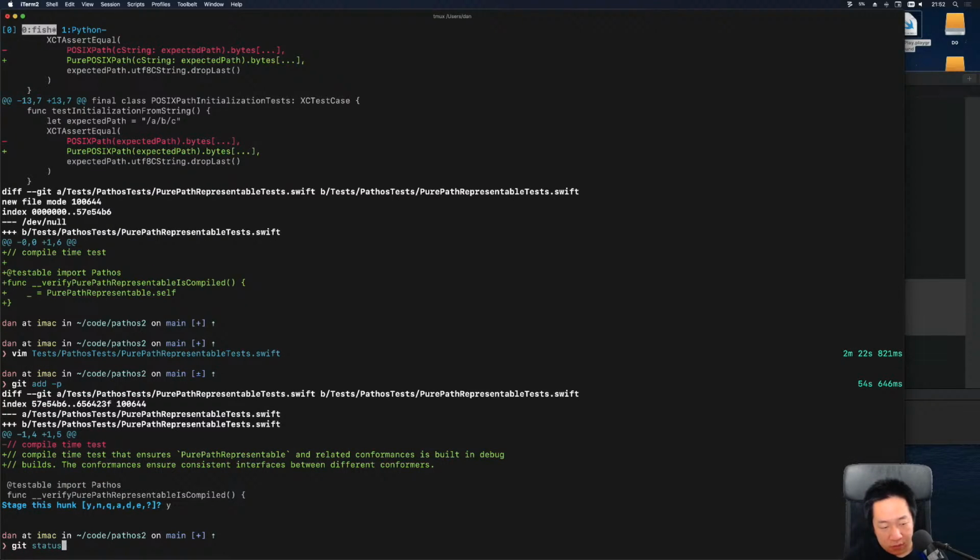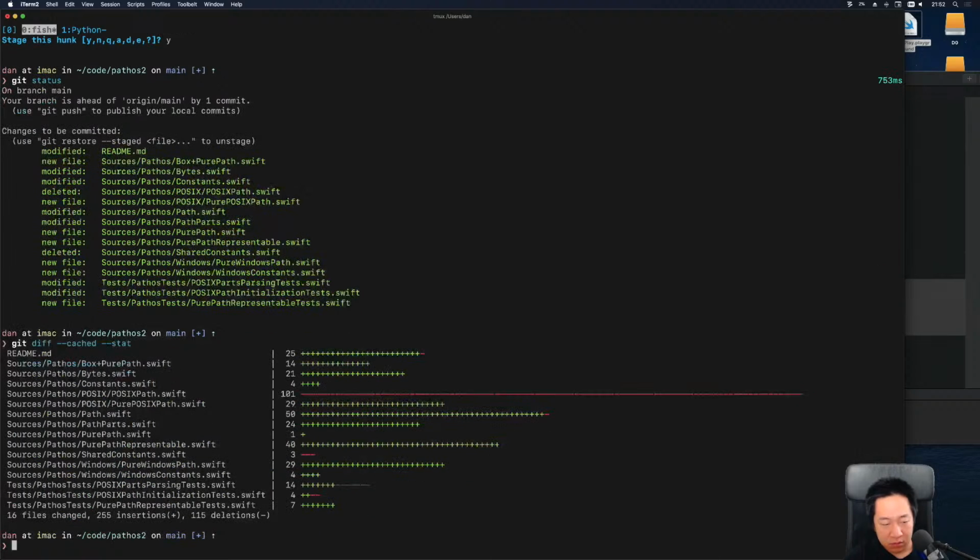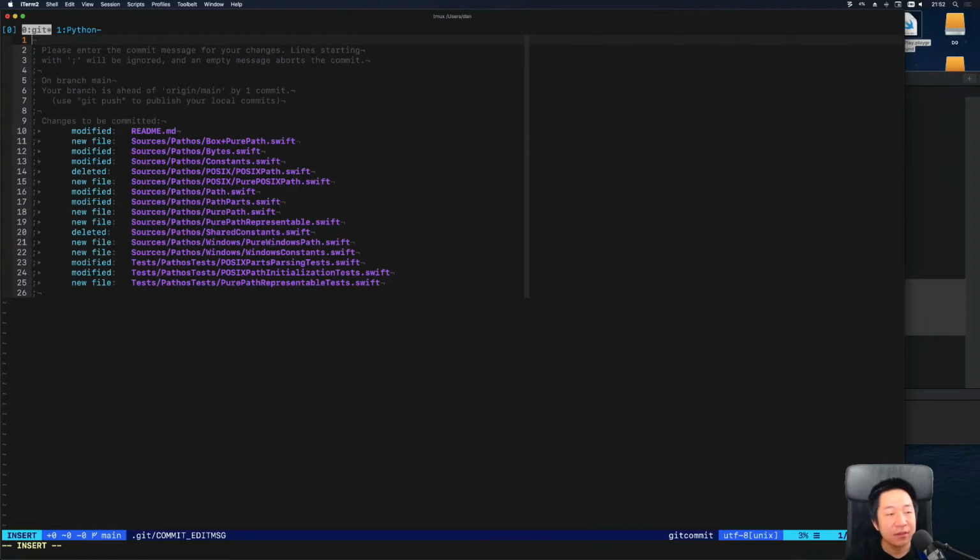Okay. And this is a big change. We've got 250 lines of insertion, and we didn't add any single functionality. Nice. Software engineering, right? What's this?